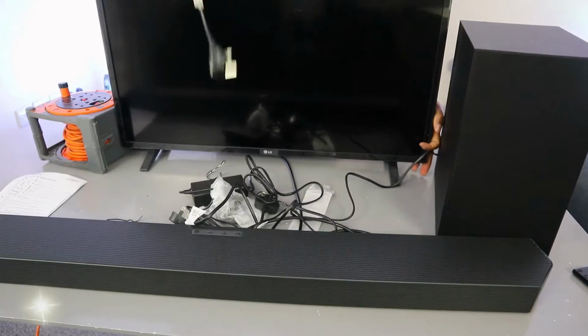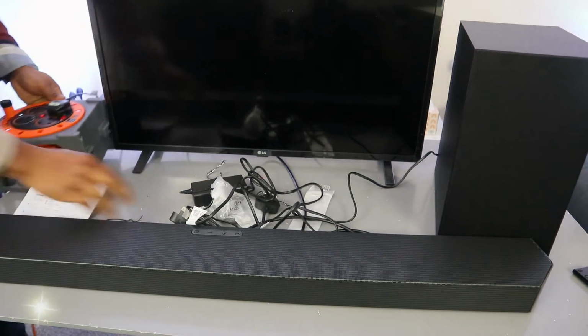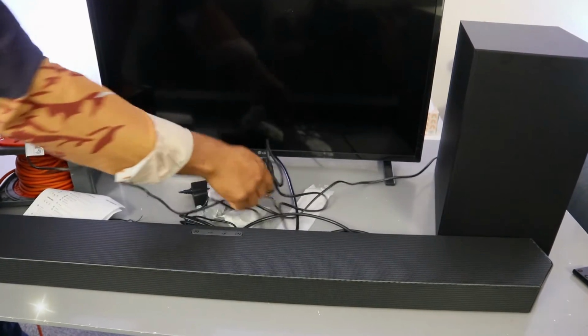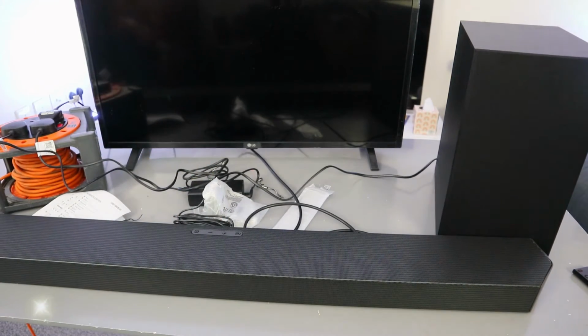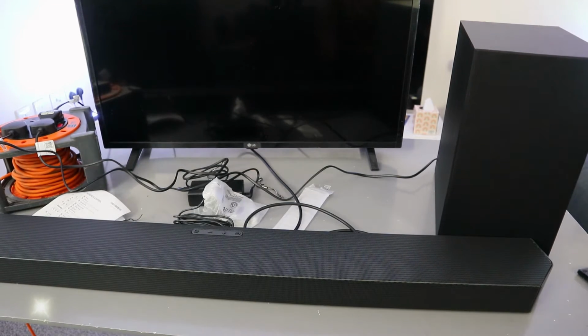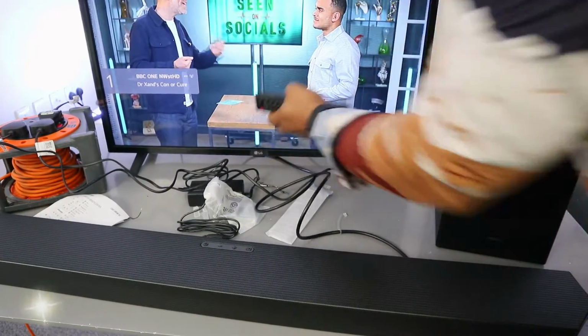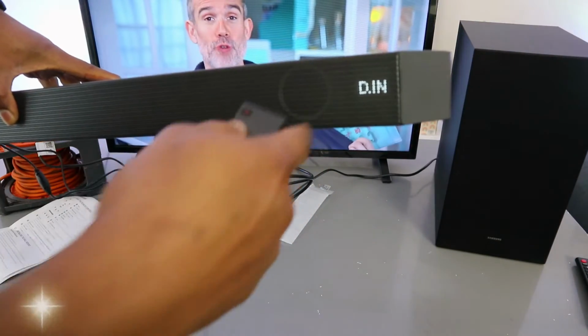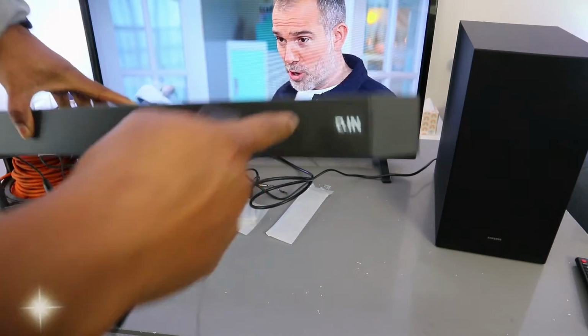And this is in. Now the next thing to do is plug the TV into the power. Plug the soundbar into the power and also plug the subwoofer into the power. Now switch the soundbar on. The soundbar is on. Also switch the TV on. Yeah, the TV is on. Now use the input button to select D.IN. You can see this is BT, USB, D.IN.